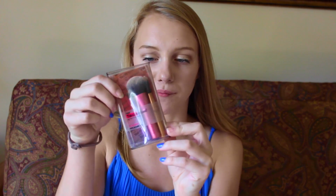The next thing that I keep in my bag is just a little pack of mini makeup brushes, and these are from Real Techniques. So in the bag there is this powder brush, blush brush, bronzer brush. You can really use it for whatever you want. Then there's this one, and this brush is more of a concealer type of brush. And then the last brush in here is this mini eyeshadow brush, and it is super cute. I just like to keep these in here with me in case I need to touch up my makeup at school, or maybe I didn't have time to finish doing it so that I can apply it. And I believe that you can get these at Ulta for about $5.99.